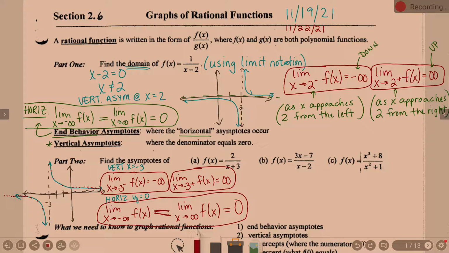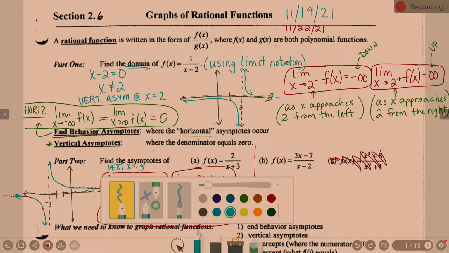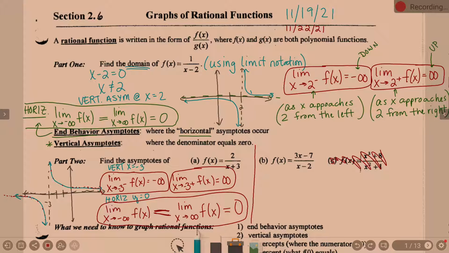Okay, let's try B. And I'm going to tell you we're not going to get to C, because I still need to look at least at one graph down below, too. And space-wise, I'm going to use all the space for B. Okay. Let's see. Let's talk vertical asymptotes. Can't handle that, sorry. There we go.